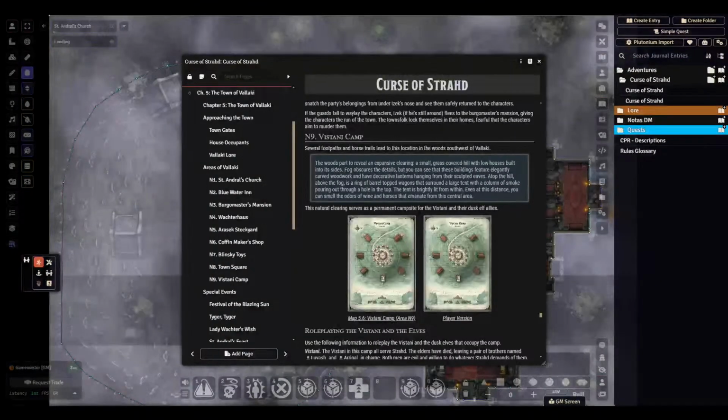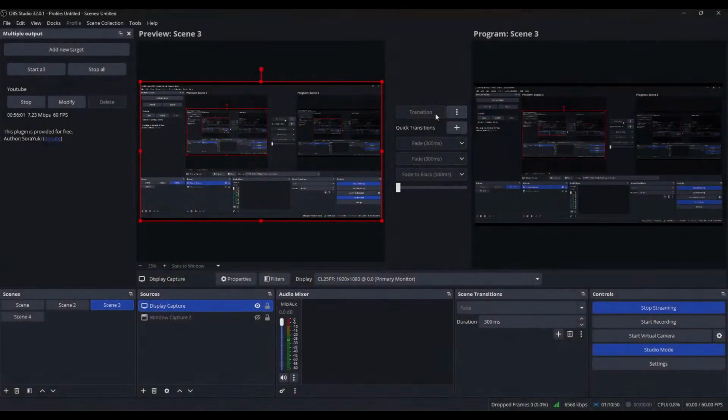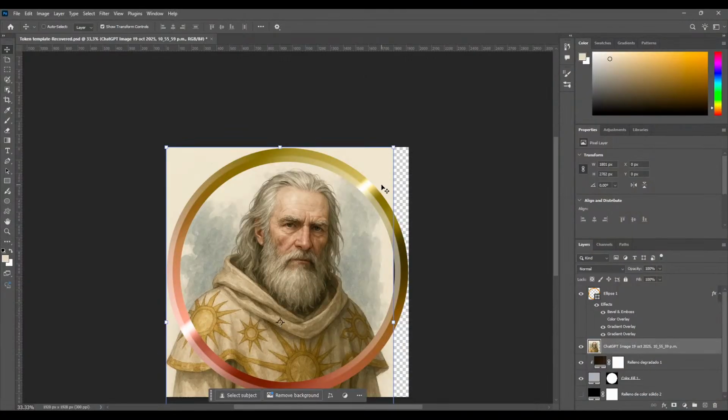Like that. Transform, fix the screen, and like that. Okay, there we go.